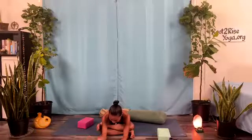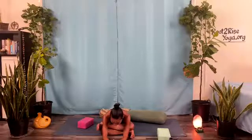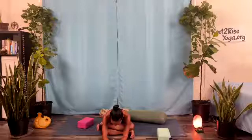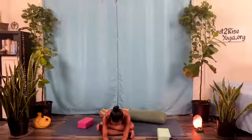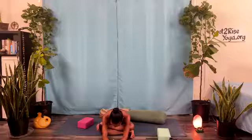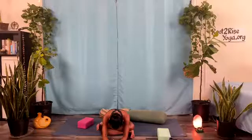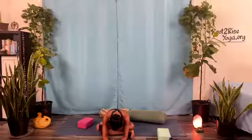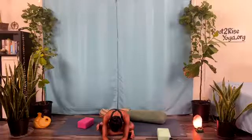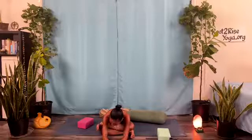As I mentioned last class, the breath is viewed as a bridge regulating the external sensory world and the internal subjective experience. Shoulders relaxed, jaw unclenched. Last few breaths.